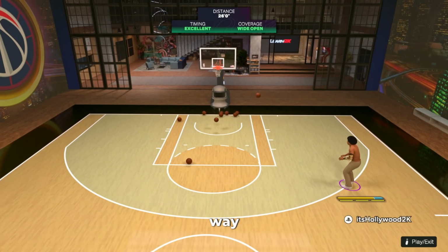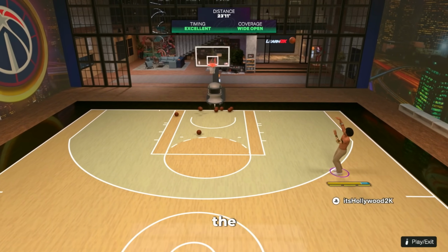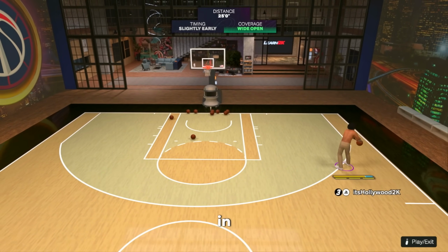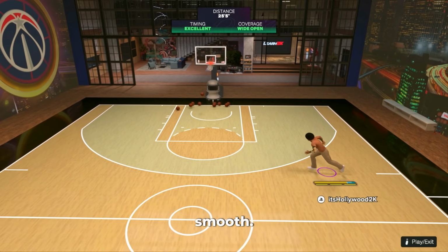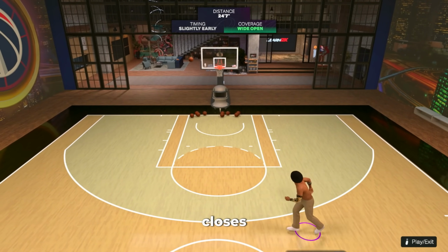It's actually way faster than it looks, and it has a very simple cue. It's the moment the ball goes above his head, you release. Right when that ball gets right in front of your my player's face, you're going to release the jump shot. And the jump shot is smooth. It's one motion. You're going to be able to get it off before the defender closes out on you.